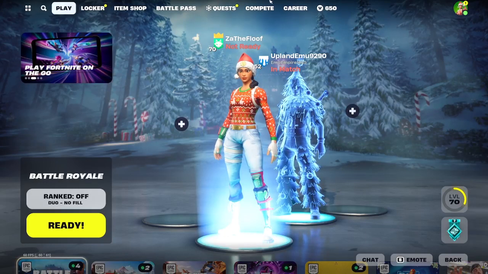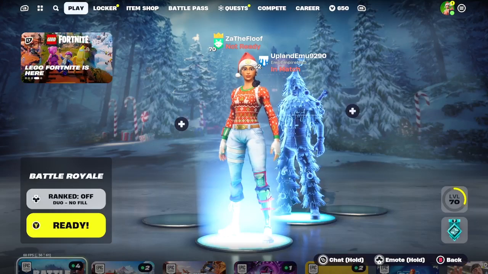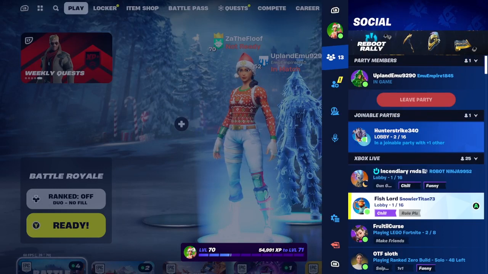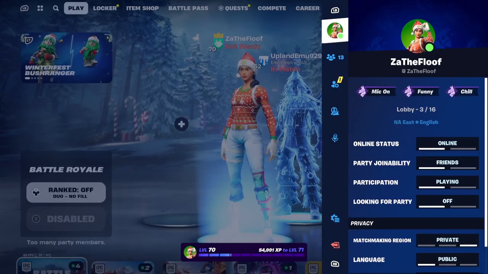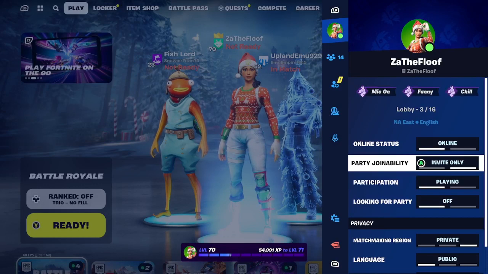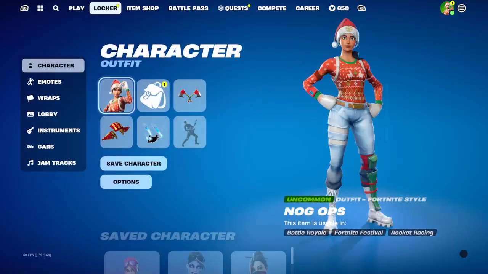I think, am I not in your party? Public. Man, I already booked up there. I forgot to ask my mom for the battle pass. I might have to use my money that I got for the battle pass.